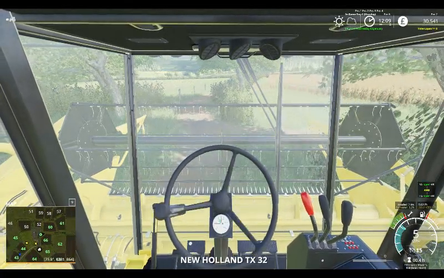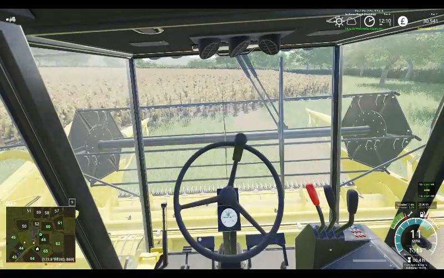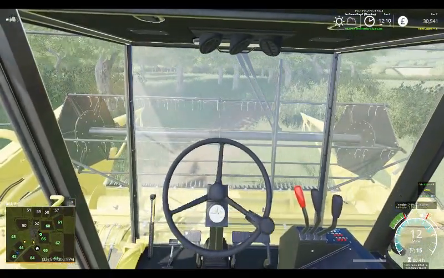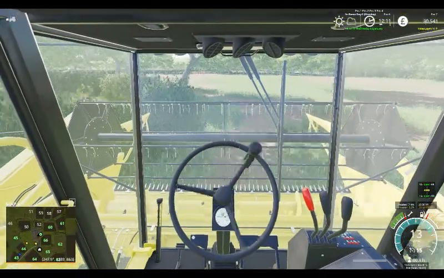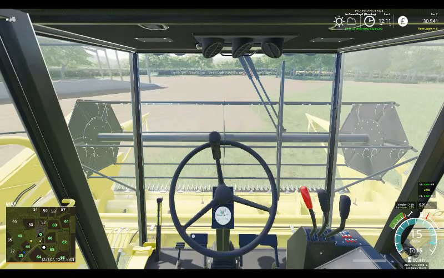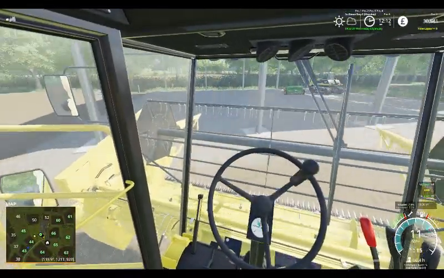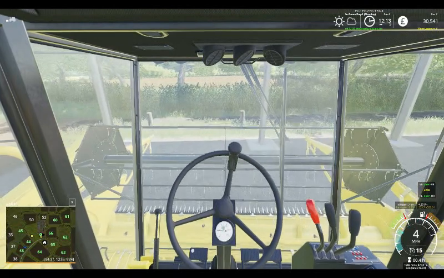So we shall now have to hire a header for the combine to harvest sunflowers and maize. It shouldn't be too expensive to hire a header. We'll put the combine in the shed, we'll take the oats to the sell point, see how much money we can make on that. So the combine will go now into the shed. Here we go. Drop that down there.